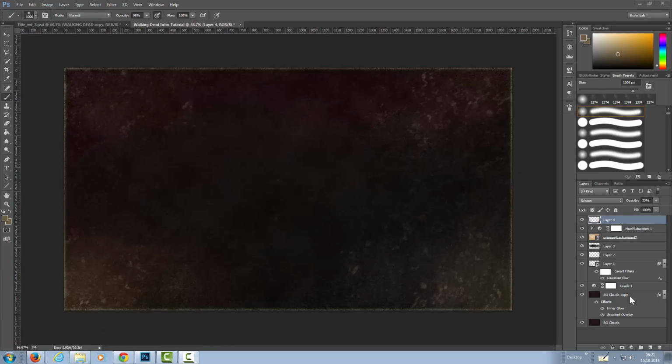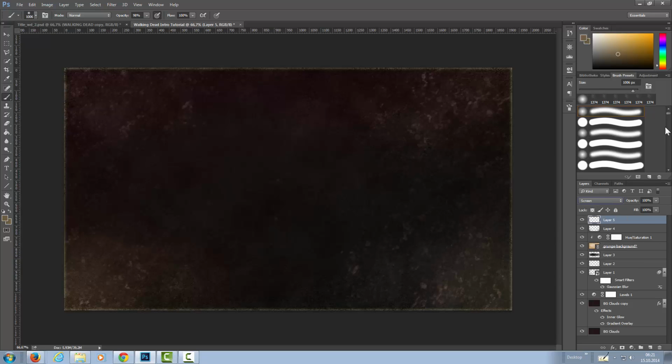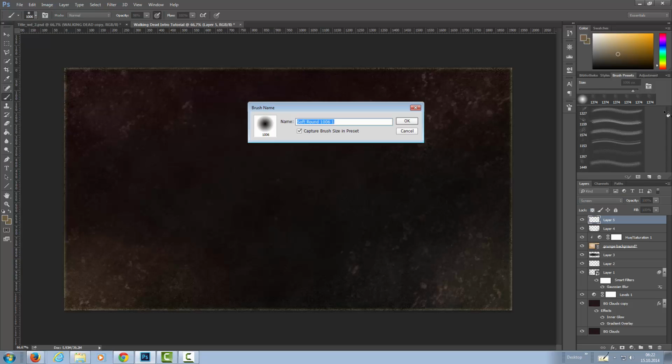Now let's create another new layer here and set the blend mode again to screen. And now I need another brush here. Let's choose another from these splashes. Let's see. I need splatter.